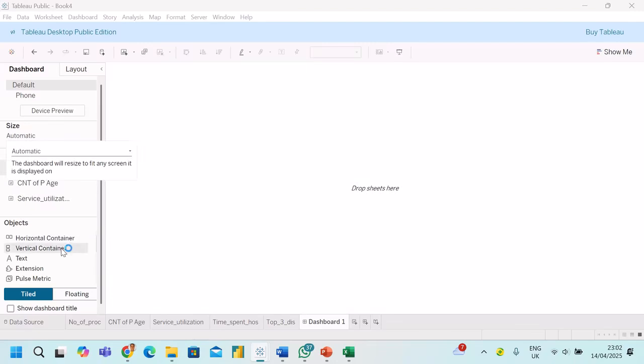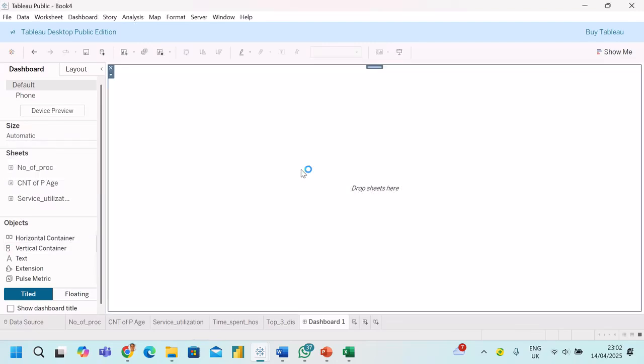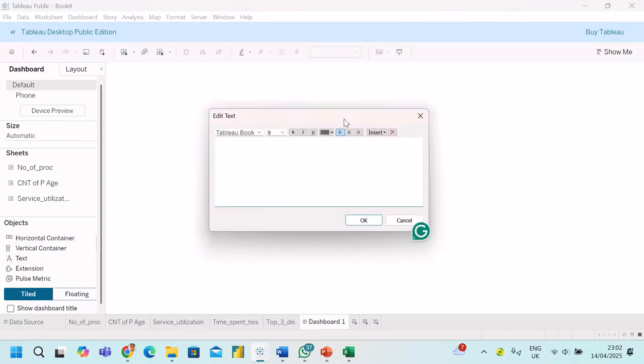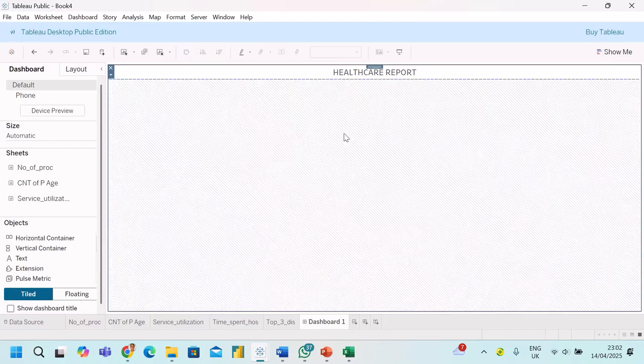So first of all, create a vertical container like this, and we create text, and that text is let's say healthcare reports. Control P, increase the fonts to 12. So click OK.